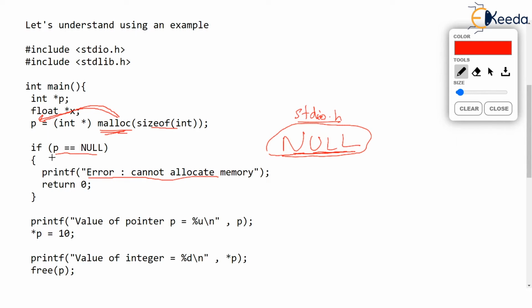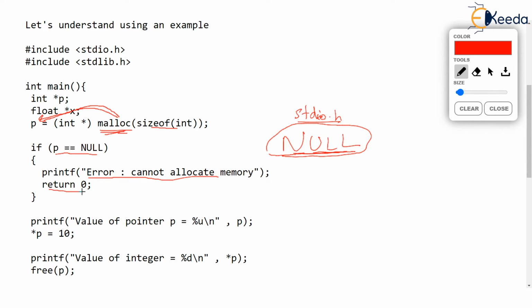Basically, it is the responsibility of the programmer that whenever he or she calls malloc, they should always check whether the allocation was done or not. And if the allocation was not done, they should print the error. And come on, you tell me if there is insufficient memory. If memory is full, then what's the point in continuing main? What's the point in continuing the program? So we can halt the program.